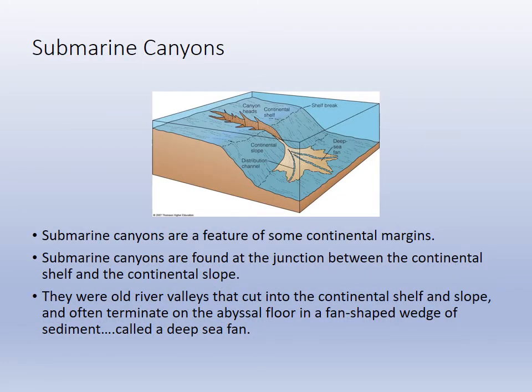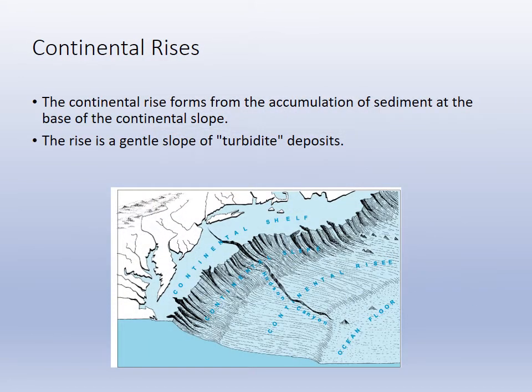Old riverbeds and valleys form submarine canyons. They are not deep sea trenches, which are formed by subduction plate tectonics, so they're shallower, and they run perpendicular to shore, as that would be the direction of the river. There are depositional environments, usually at the bottom, deep sea fans, huge continental rises. Here's another image depicting the Hudson River Valley Canyon.